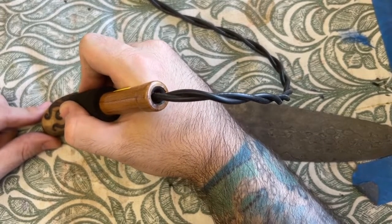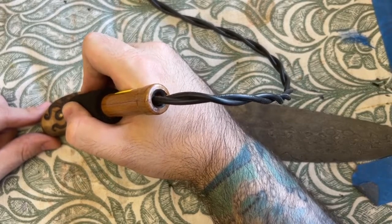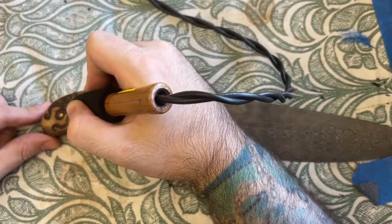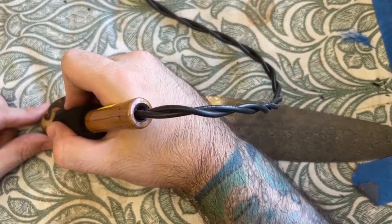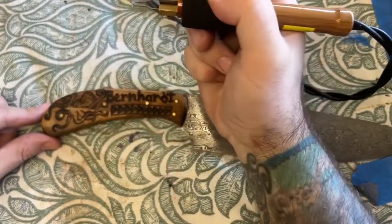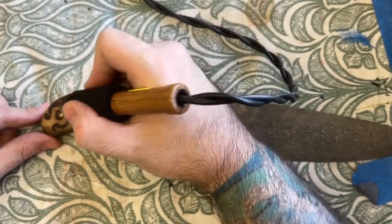So this is called stippling. When you put a bunch of dots to fill in an area, it gives it texture and it's a way of shading. So I'm filling some of this in, just black and burned, and then some stippling, just for a bumpy octopus texture.